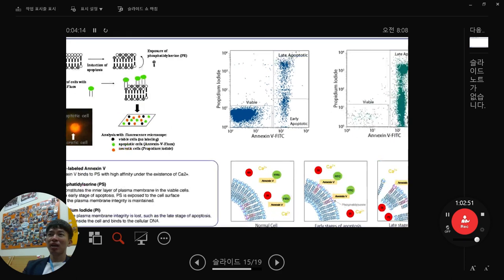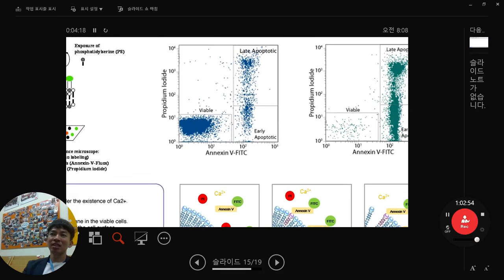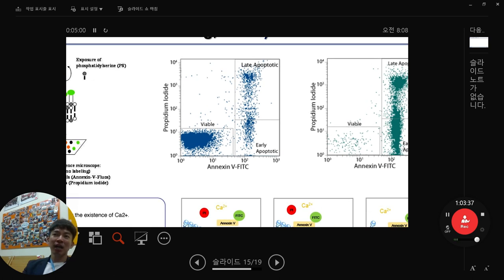So they show it like this. Annexin V with FITC, what's the meaning? This is less intensity, high intensity. PI stain less, high intensity. PI no, annexin V no: viable. Only FITC annexin V positive, PI less, means early apoptosis. No cell membrane rupture, but only PS converted to the outer surface. But over time, your cell membrane is damaged, with loss of integrity, and PI enters and binds the DNA, which means late apoptosis. So viable, early apoptosis, late apoptosis. For some cells, they can show a positive. Annexin V no but PI yes means necrosis.